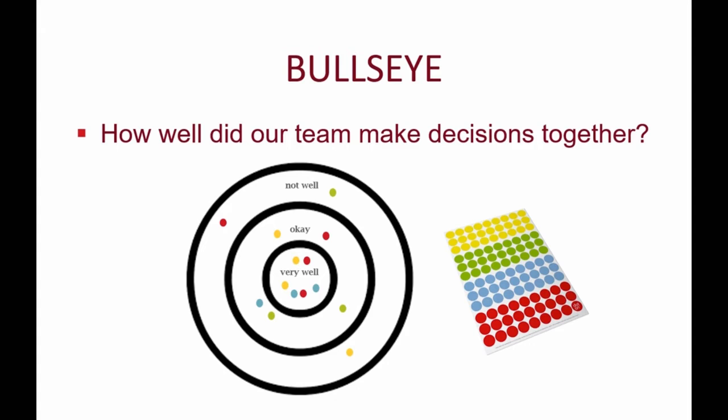You can create a dashboard and label each of those rings. So for example, how well did your team make decisions together? And then you pass out sticky dots, or people can just make marks with markers as well. You label those dots if they're subgroups, so for example, you could write a grade for each of the respondents' dots, if you want to sort it in another way. Otherwise, you can just have people put the dot, and you can see whether people feel like their team was doing very well or just okay or not so well. It gives you that real-time feedback.